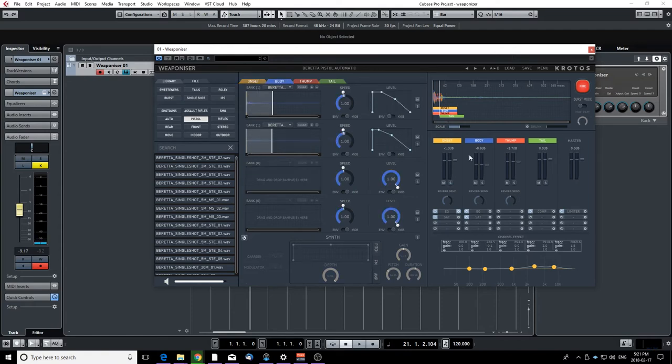Now let's go to the body section. This is the mixer section. You can always solo and mute different engines from your sound. So I'll just solo the body so we can listen to those two samples triggering together. This one has more mid frequencies. Pretty cool. If you mute it, the sound is really crisp and bright, but if we add the body, it feels a lot more natural.